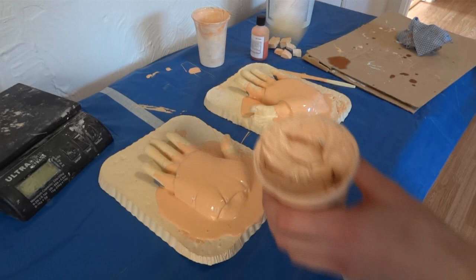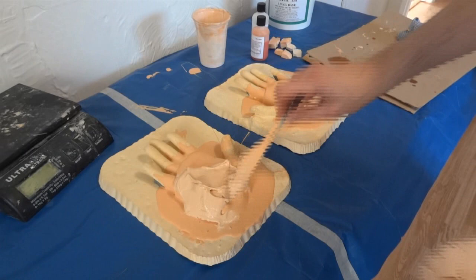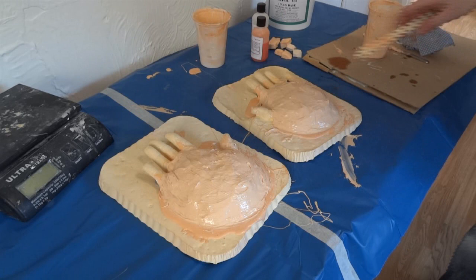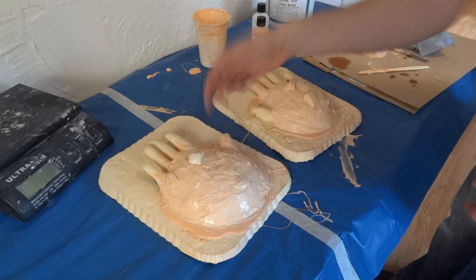Here's the next batch of silicon — this one I've mixed up with the thickener additive to make a paste which I can spread on like butter. You can see that's much less runny, which means it won't run off, so I'm just going to spread that on all over both of these to make a nice thick mould. I'm going to stick these chunks on — just a couple on each one — and that'll make a registration key for the next stage, which is the mother mould. That means the rubber will always insert correctly back into the mother mould so the mould will always hold its shape.